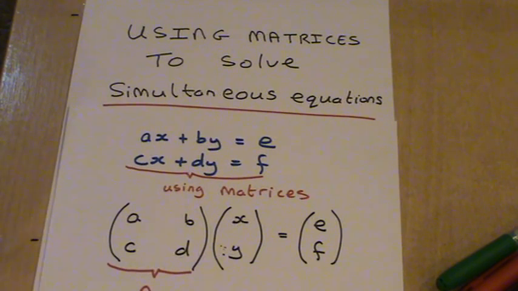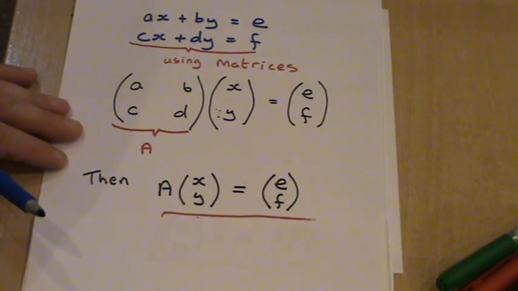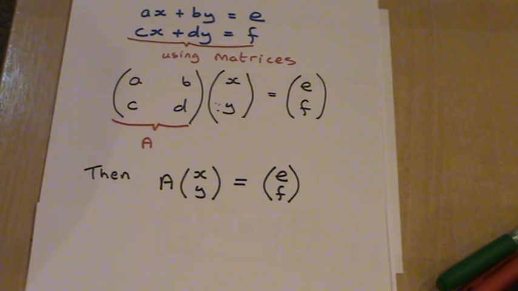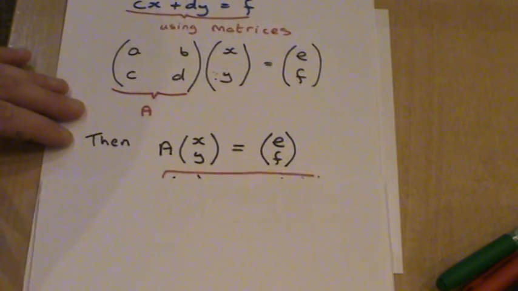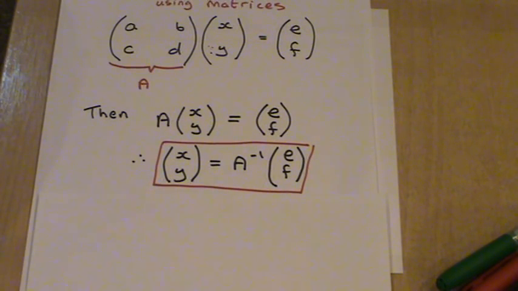Now this two by two matrix here, if we just call this some matrix A, we can then write this as A times xy equals ef. And if we pre-multiply both sides by A inverse, on the left you just get xy, and this equals A inverse times ef.